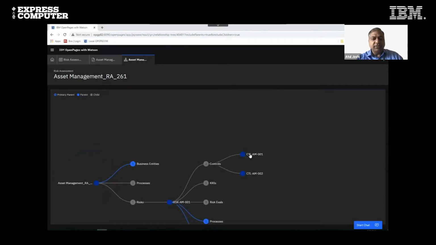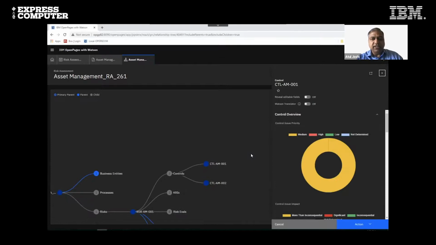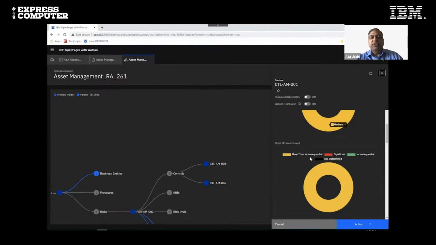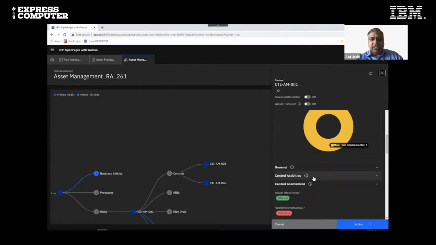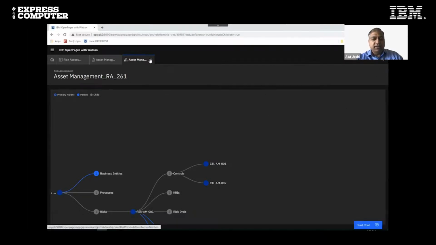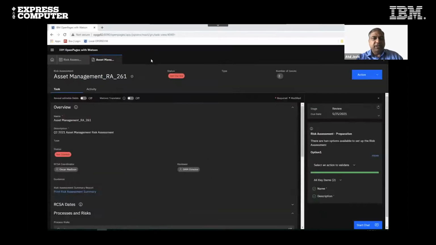Or here, the other thing is around looking at the controls. So for this specific risk, what are the controls in terms of issue priority or the issue impact, and also the categorization, in terms of whether the design effectiveness exists for that control, or operating effectiveness is there, and I can give a rating whether it is effective or not effective, so that I start my assessment, right?